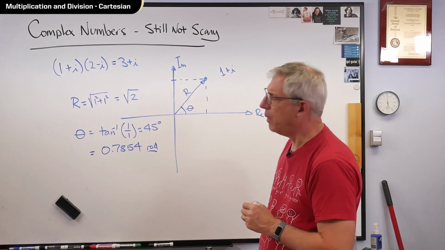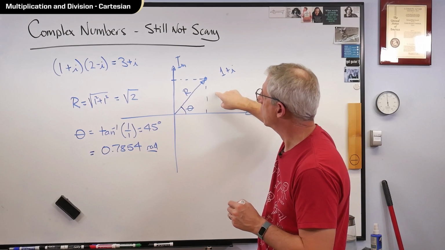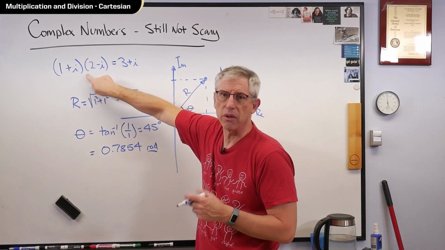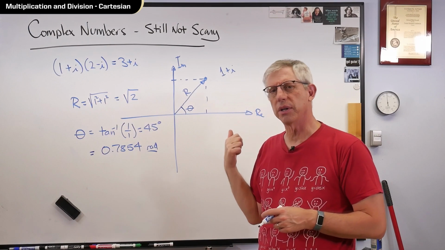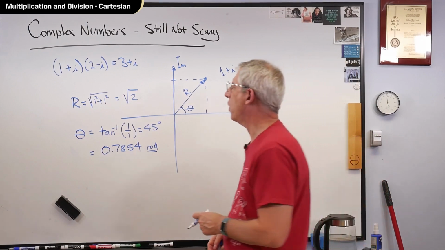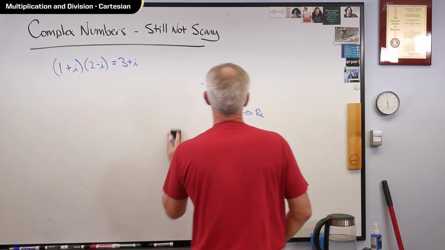So there's another way to do this. If we can write out a complex number in what we call rectangular or Cartesian coordinates, or in polar coordinates, when we multiply them in Cartesian, couldn't we multiply them in polar? You bet. Here's how this works. Let me erase my board here.